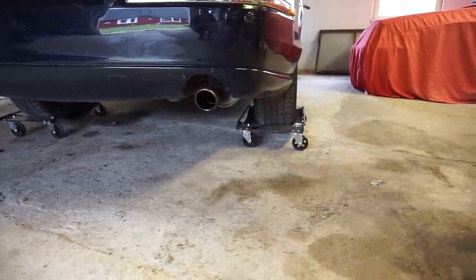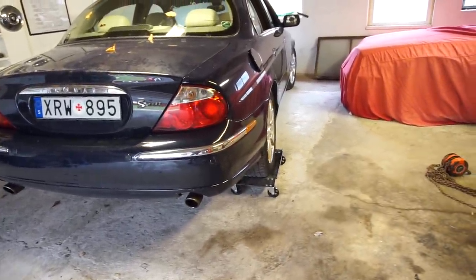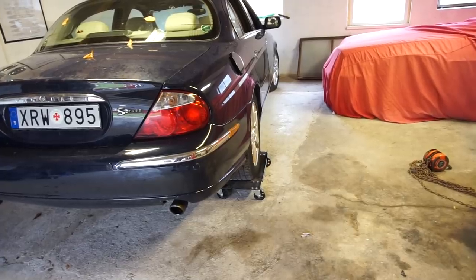But you know, you gotta work with what you have. I'm extremely grateful and I love this workshop. It's by far the nicest one I've had so far, so I'm not complaining or anything like that, but if the floor was a little smoother, I think they would work better. But we'll see if I can just push it to the wall. I mean, it's not much, I gotta go.